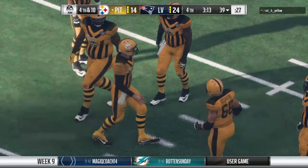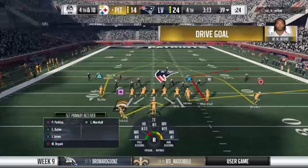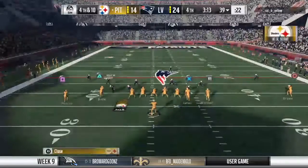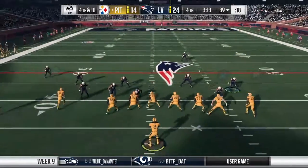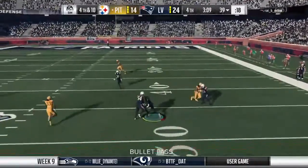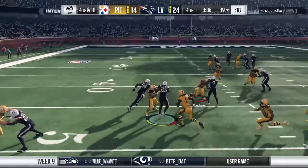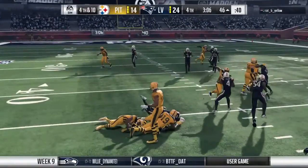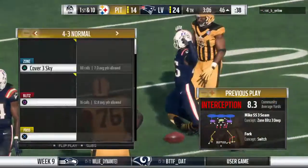That's true. All right, they're going to try and keep hope alive here on 4th down. They're going for it. As expected, they're going for it to keep the drive alive. And my goodness, another interception. Picked off by Eric Rowe. And a return across midfield and to the 46-yard line.